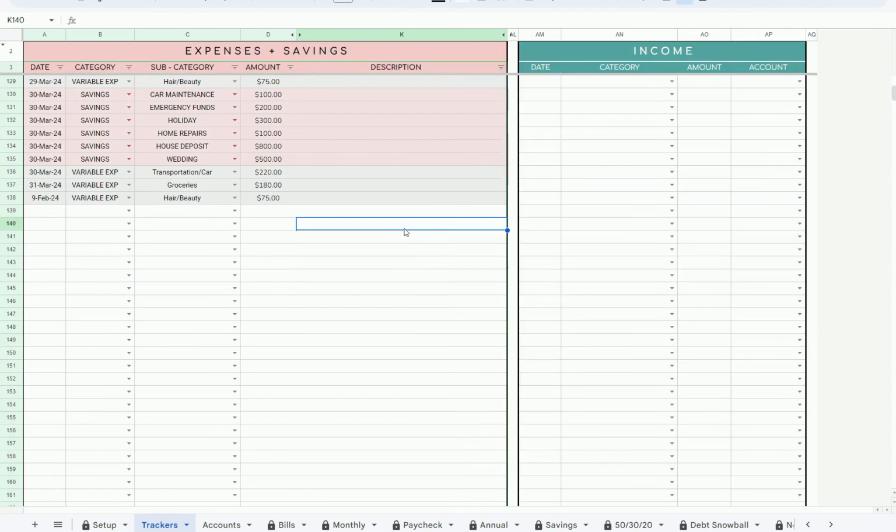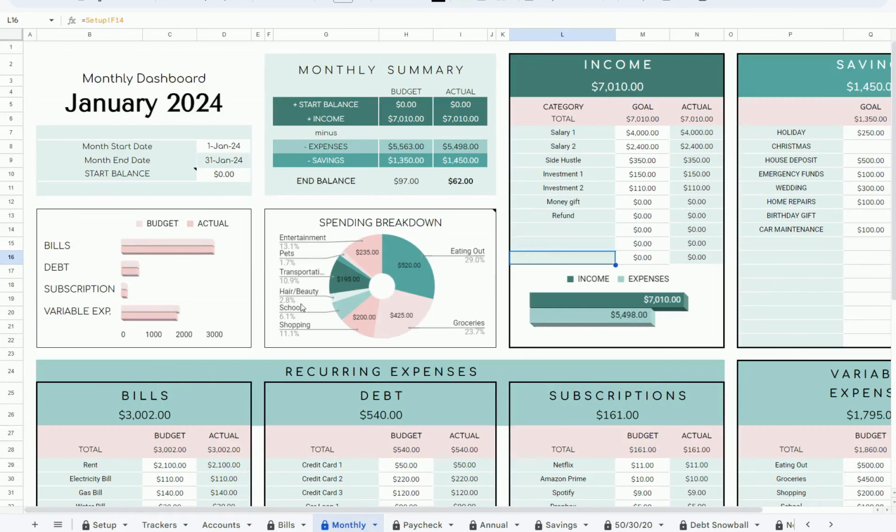This is suitable for those who just want a simple couples budget and don't want the additional work of separating everything. All you need to do is fill out the first 4 columns. And then when you go to the monthly sheet, which I will explain in detail later, this will show you all of your joint expenses.